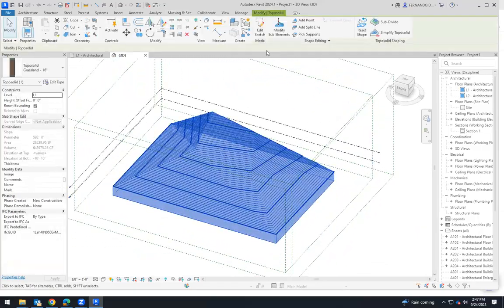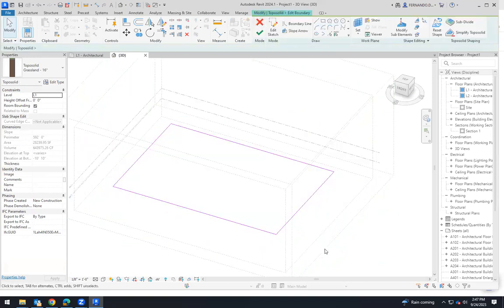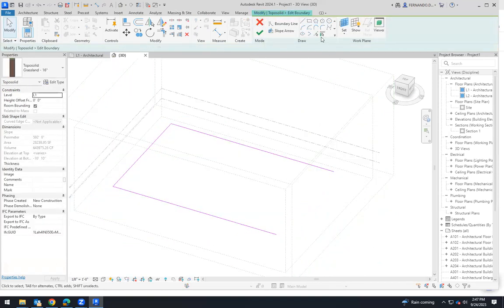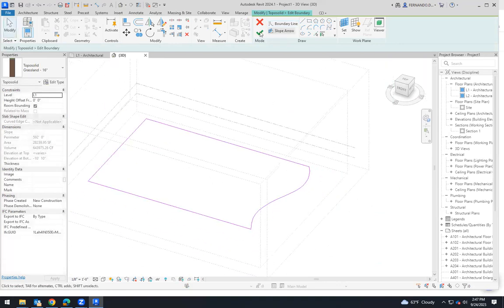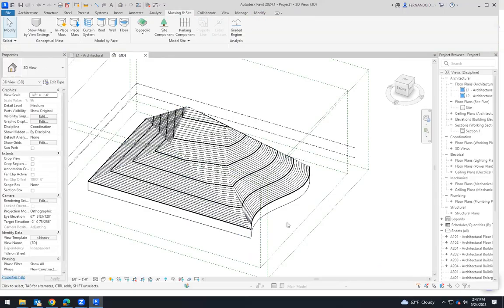In addition, I can always change the sketch. Remember that if I delete this one and I use spline to create a different sketch like this, so it will change.